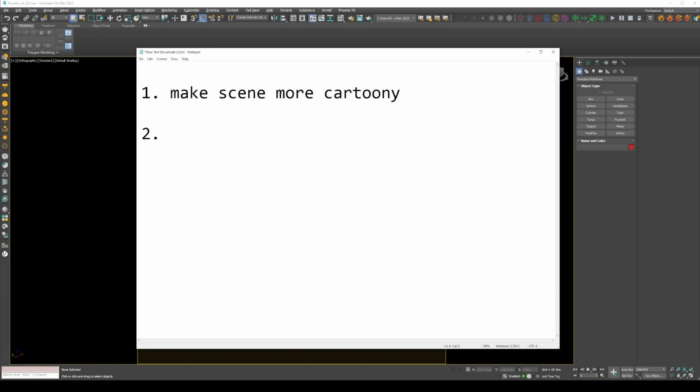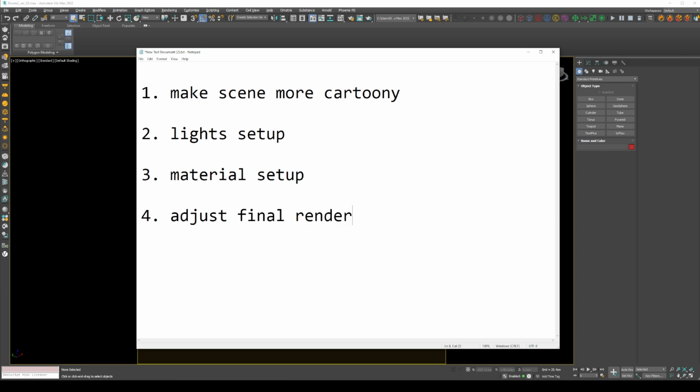Then we will add some lights. So light setup, then some material setup. At the end we are going to add some lights. Okay, so this is plan for today's video. So let's start with make this scene more cartoony.